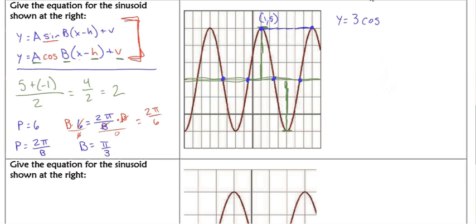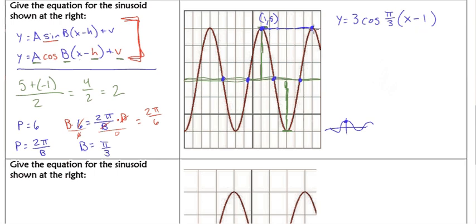So cosine of pi over 3 times x minus something. Now we're going to have to figure out, and this is part of where the infinite number of correct answers come in, what is that h value going to be? Think of a quick little sketch of cosine: it starts at plus 1, then comes on down and heads back up. It starts at that maximum. That maximum's now been moved 1 to the right, so that's going to be minus 1.